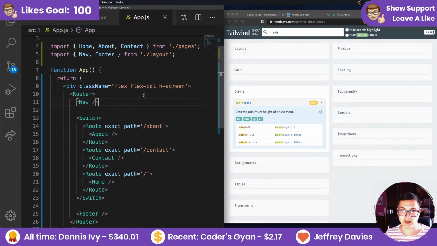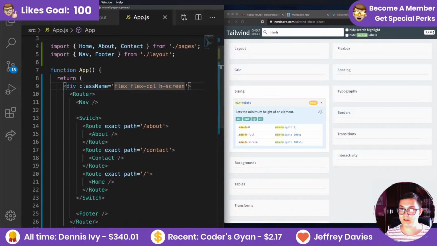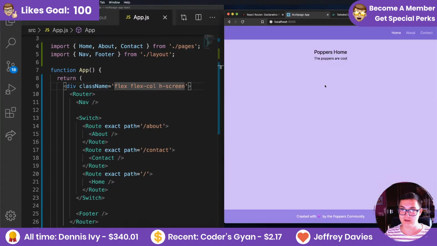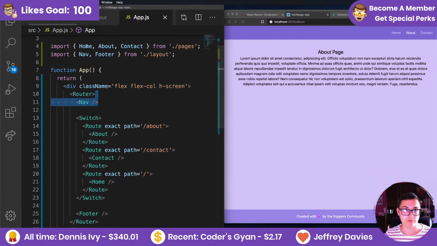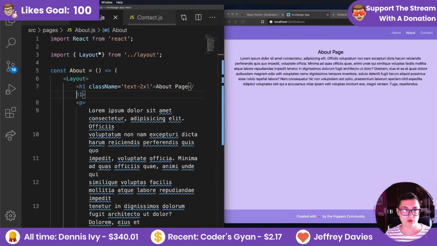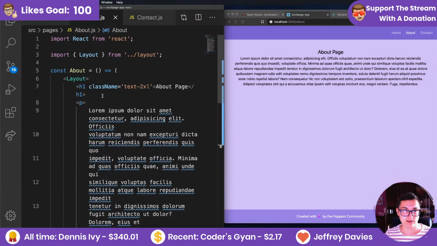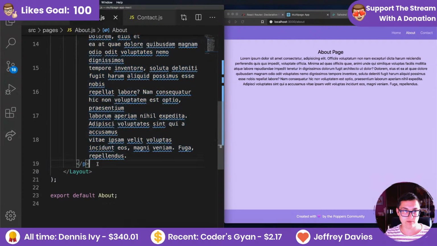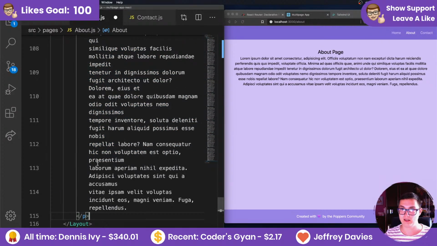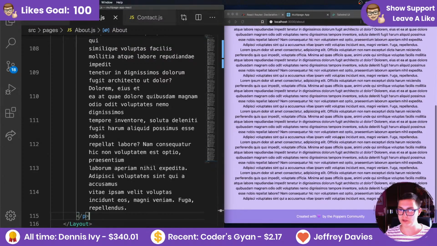Min height screen, yeah, this is what I want because, well, with this, for example, on the about page, if we take this and put it a few times, and we have a lot of text, well, it's pushed.